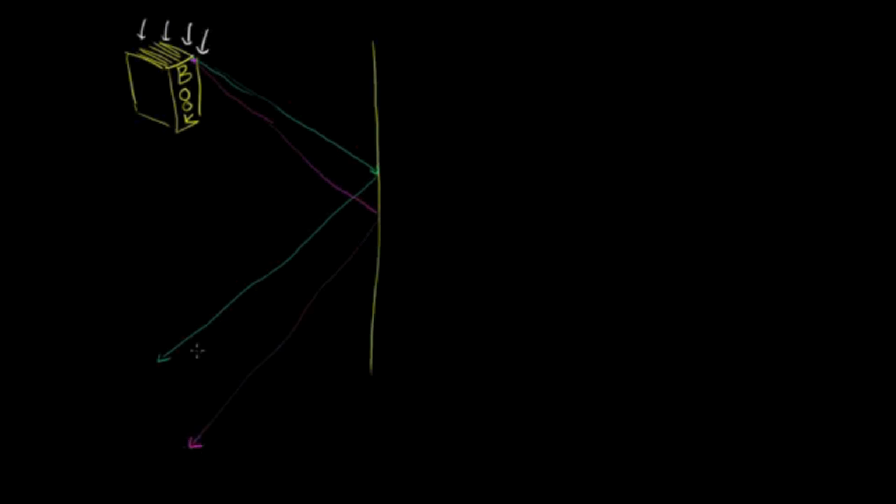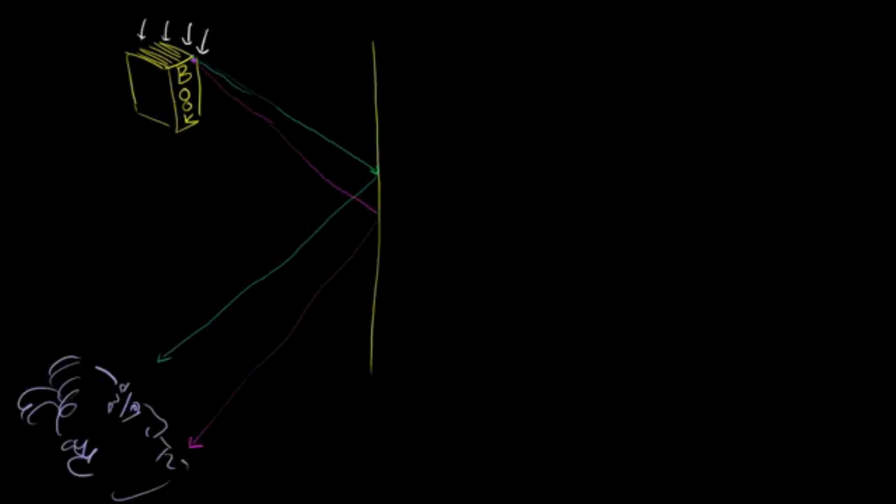And now let's think about what an observer, someone who has their eyeball right over here. So let's say someone has their eyeball right over here. Let me draw their eyebrows so you get the general idea. Let's think about what this person right over here will actually see. Now their eye, and remember, all of reality is really just a big simulation going on in our brains, is going to see these 2 light rays diverging from some common point.